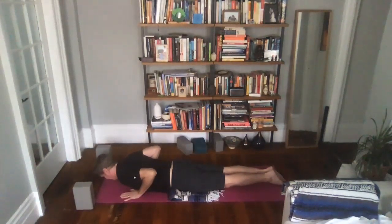Two more on the breath. Inhale, float the chest, chin, forehead. As you exhale, soften down. Take another inhale. Just float that chest, chin, forehead. And as you exhale, lower everything back onto the mat.